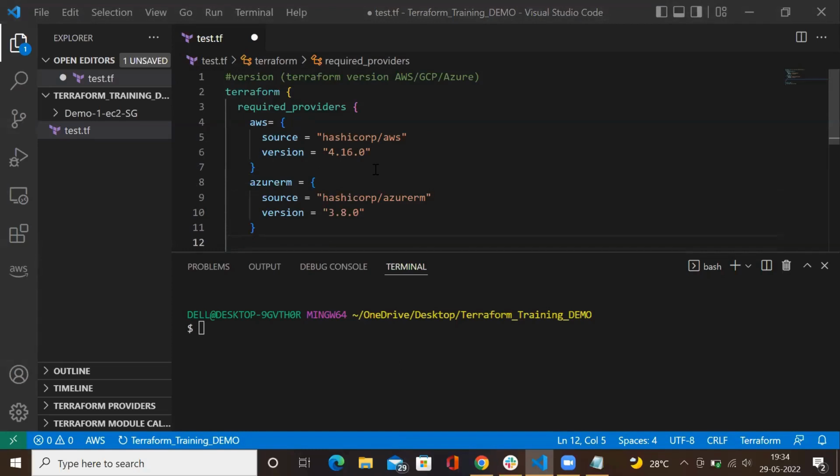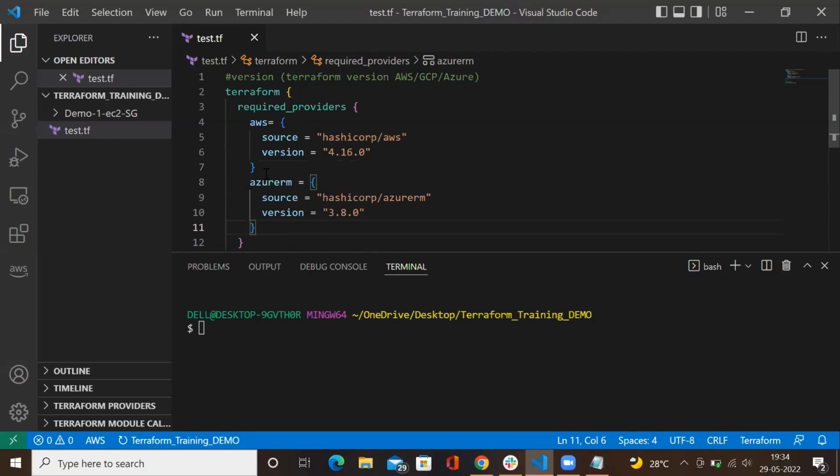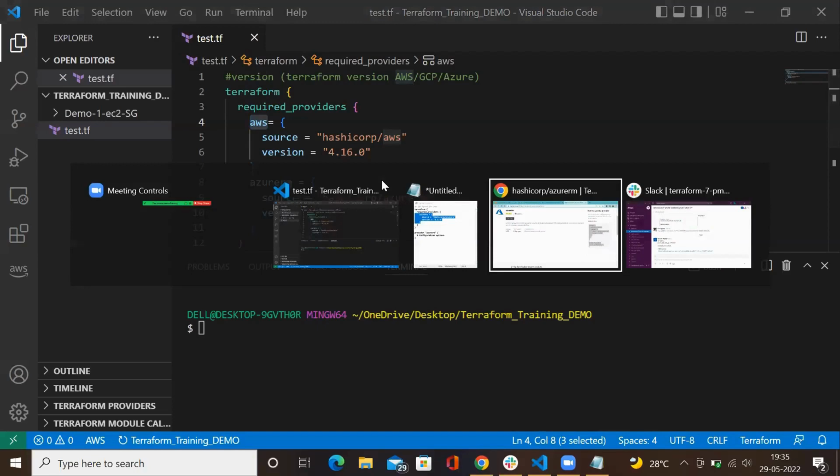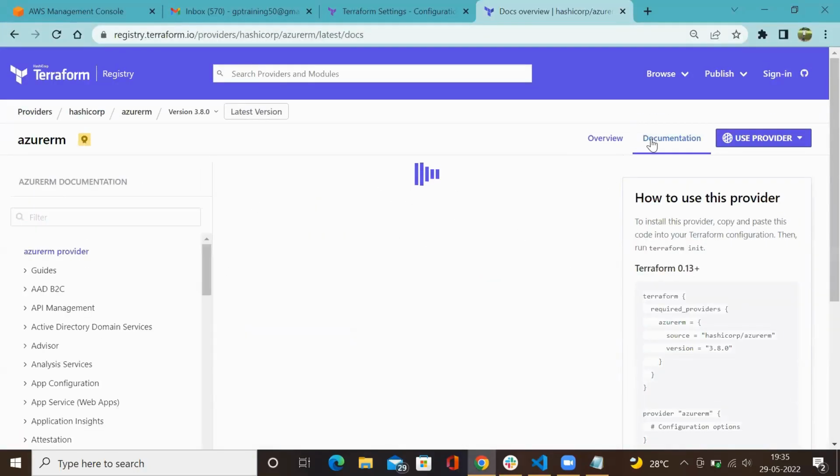Yes, it's clear. But after you pass AWS and Azure like you did right there, when you go to create, say the main file, would you separate how you're creating the instances? Would it be different? Yes, because resources are based on the providers. In the case of azurerm, a different resource will be there, and for AWS, a different resource. Suppose, as you are asking, in the case of Azure, let me click on documentation.